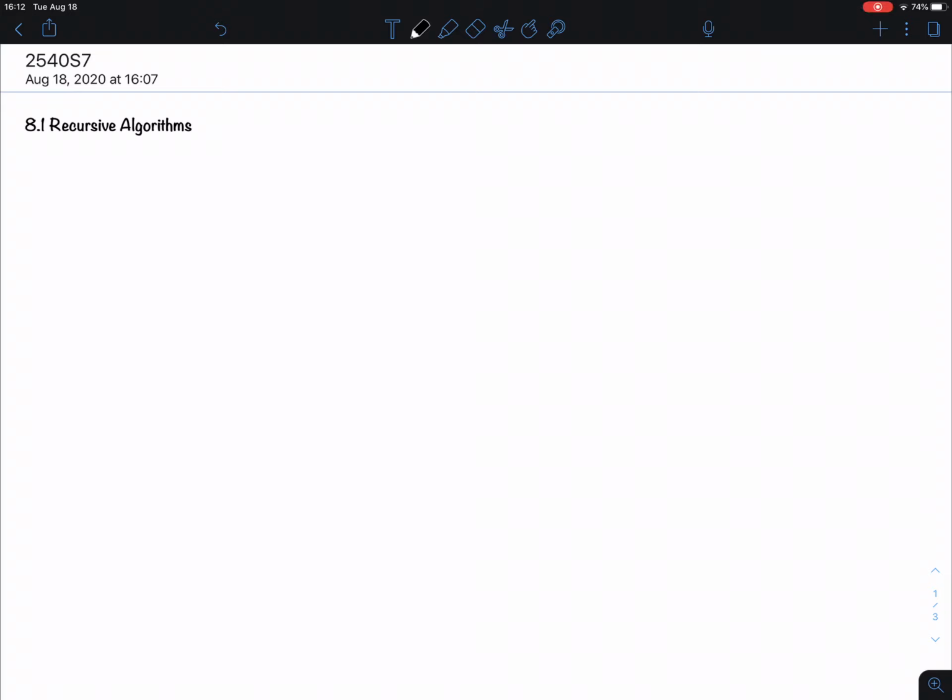Before we go to 8.2, where we actually will find methods to solve recursive relations, we have seen how to solve these, but kind of by hand, just trying to guess a formula. But we will see much better ways of doing that. That's 8.2. And in 8.3, we will apply this to find the complexities of certain recursive algorithms.